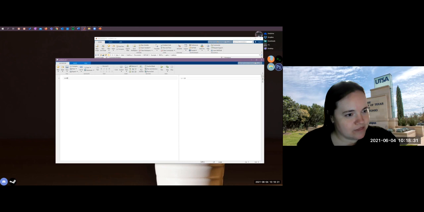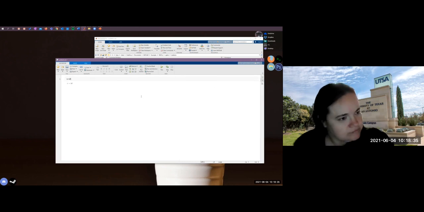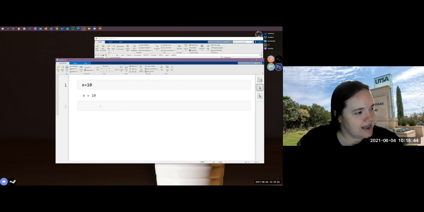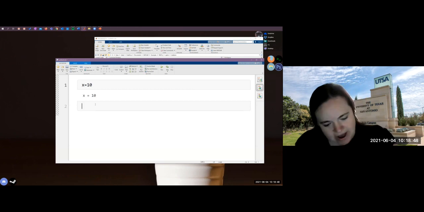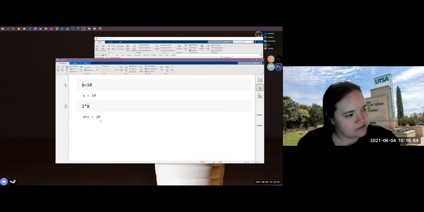You can show the output on the right here or underneath. Let me make my font a little bit bigger, actually. And then you can add a new cell, and the cell keeps what you had before. So if I wanted it to output 2 times x, it would output using that value from before.